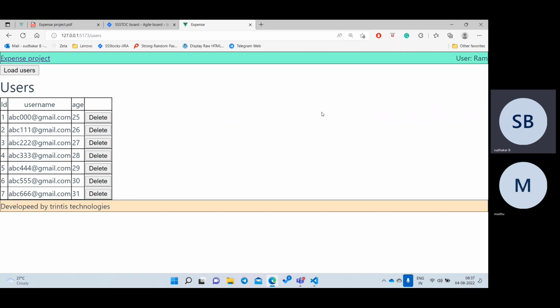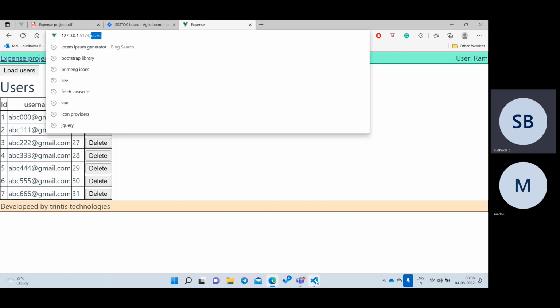State management is nothing but, suppose I have 10 pages, and I want to display users in 3 pages. I want to list all the users in those 3 pages. How can I do it? I don't need to write the same code in 3 places. What should I do? I should load all this data in one place, and whenever I want it in a particular page, I will get the data from that place. That place we will call a state. So that state is nothing but one simple JavaScript file and one simple object. Clear? So first, we'll go to our new page.